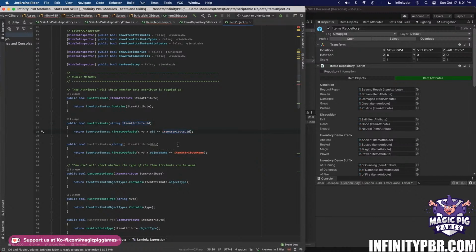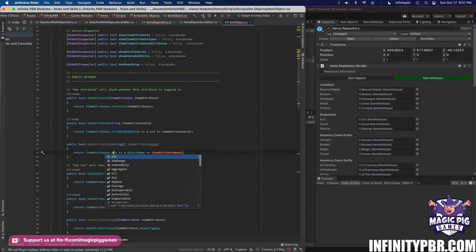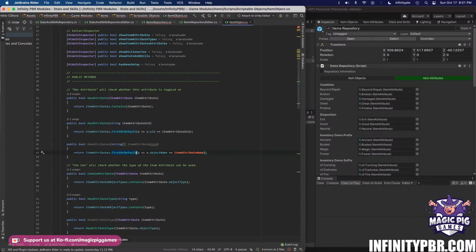That should be UID. So item attributes all, wait a minute.